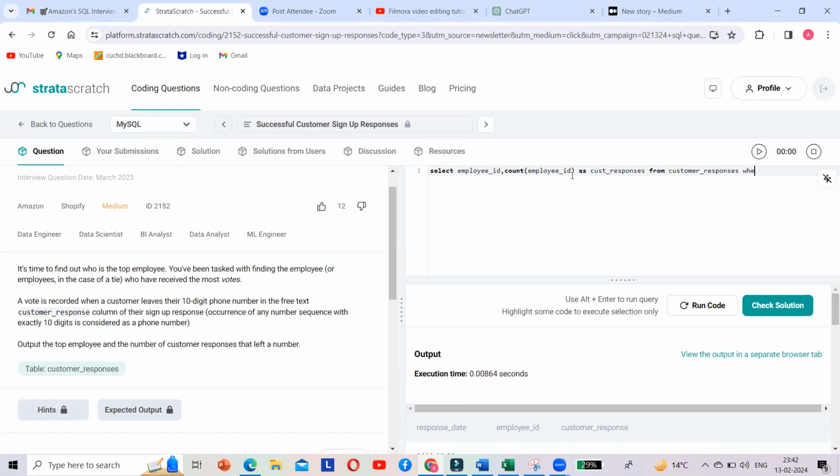Now where, we're going to use the regex command over here, like customer response, number 0 to 9 and the length of the number is 10.